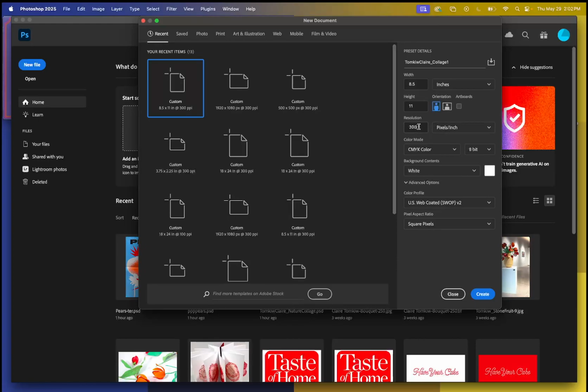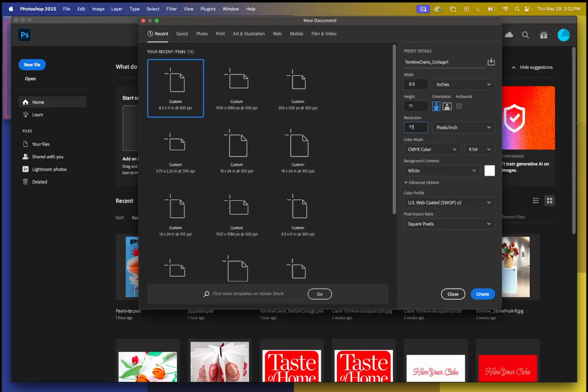Under resolution, this is where you would manually set your resolution. You could type in 72, you could type in 122, you could type in 500 if you wanted, or 1500, I guess. For us, we're going to do 300. Even though we are not working in a print format and we are not going to be printing these, I always like to set up my file with the assumption that you don't know what the final end result could be. Maybe you want to print something down the road.